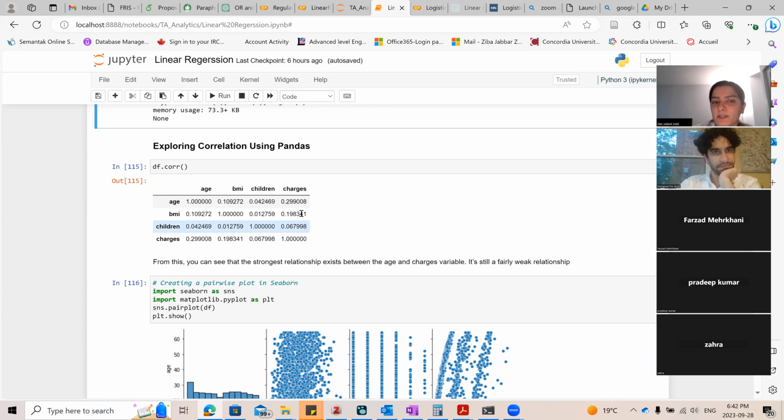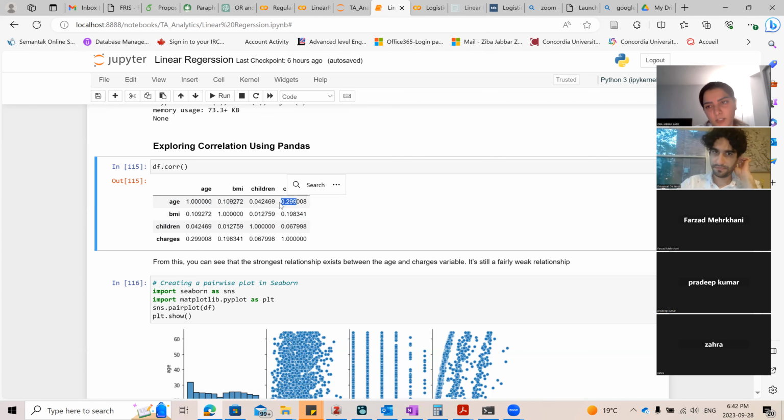And if we see something like 0.8, 0.9, we are so sure that there is a linear relationship between these two. But here, the biggest number we are experiencing is this. It's not that informative, but we can rely on different things. It could tell us that there is a linear relationship between age and charges, but it's not enough to state that.